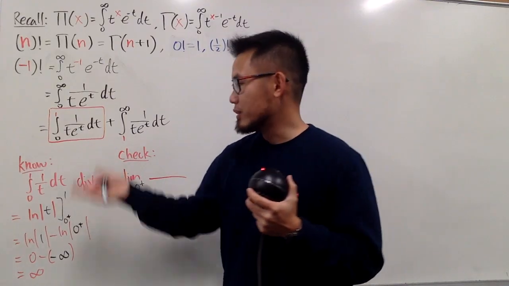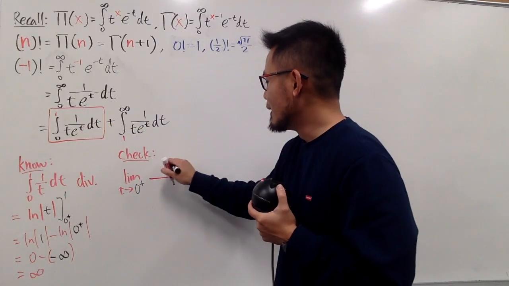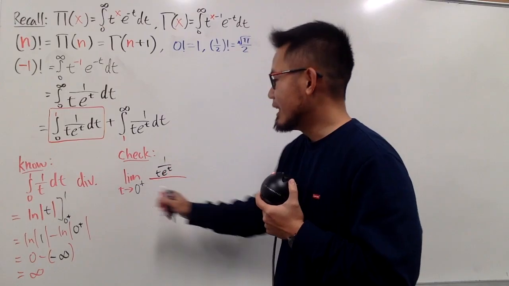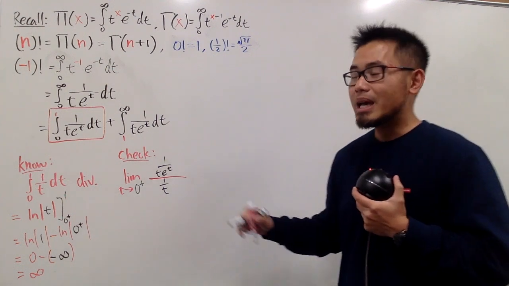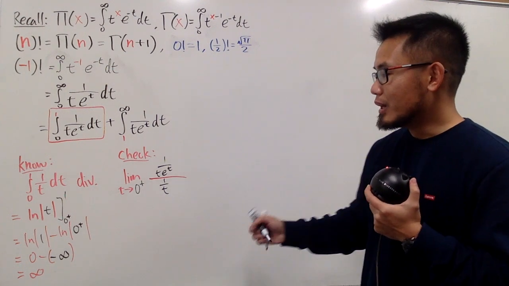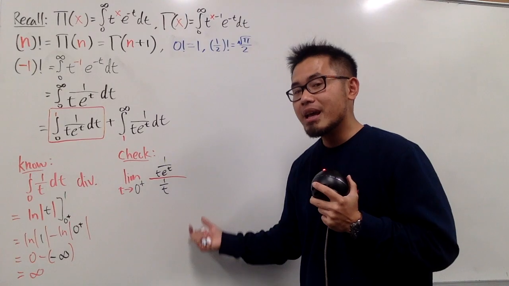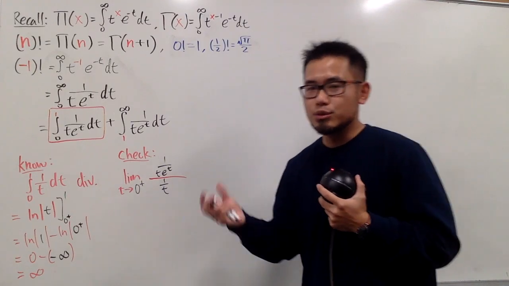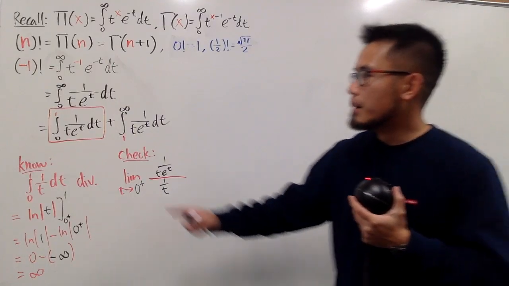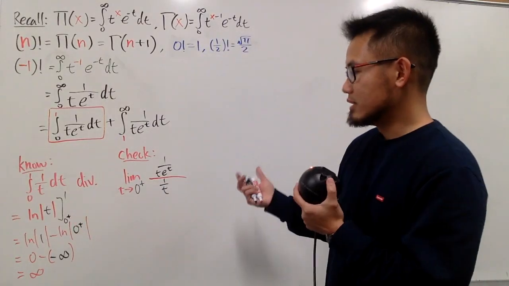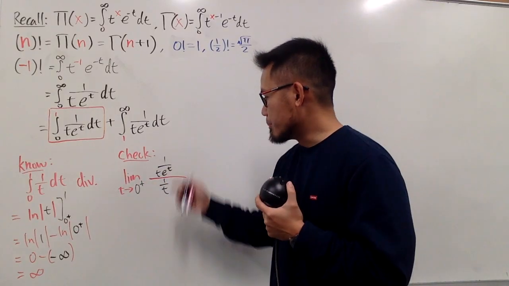It doesn't really matter which one you put on the top or which one you put on the bottom. Let me just put this one on the top. Well, actually, let me put this one on the top: 1 over t e to the t. And I'll put this one on the bottom. Seriously, it doesn't matter which one you put on the top or on the bottom, because in the end, you just hope to come up with a nice value. By nice, we mean a finite value, and that finite value is just anything between 0 and positive infinity. If we can get that, then we can conclude that both of them have the same convergence: either they both converge or they both diverge.